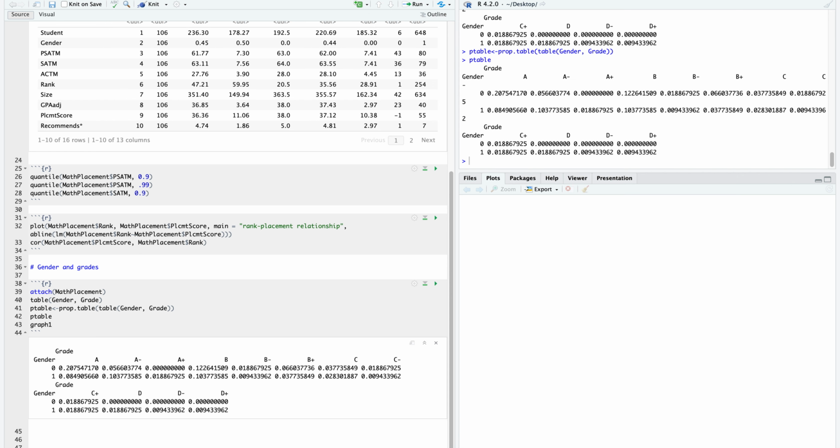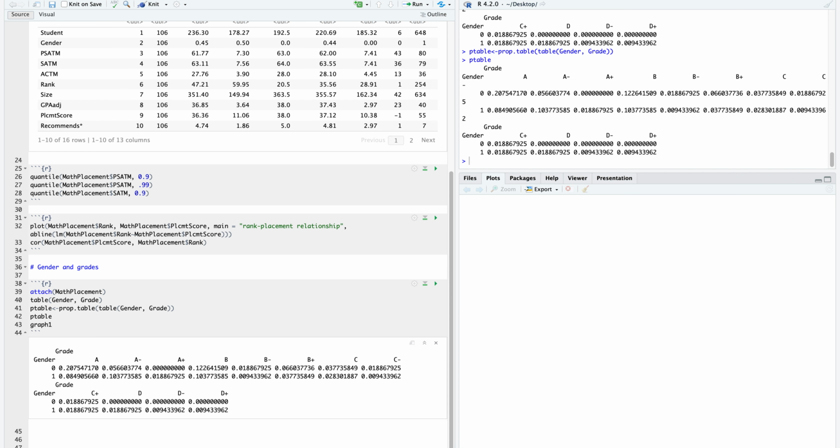So the legend here clearly says row names of p table, and the row names of our table here, we have two: grade and gender. So 0 is male here, 1 is female. And clearly you can see here we have more male than female that score A. When we come to A minus, female have scored more A minus. When we come to A plus, literally only female have A plus, male did not have, technically. But when you come down here to B, male have higher B's than female. The same goes for B minus and B plus. So overall, male have the highest B's.